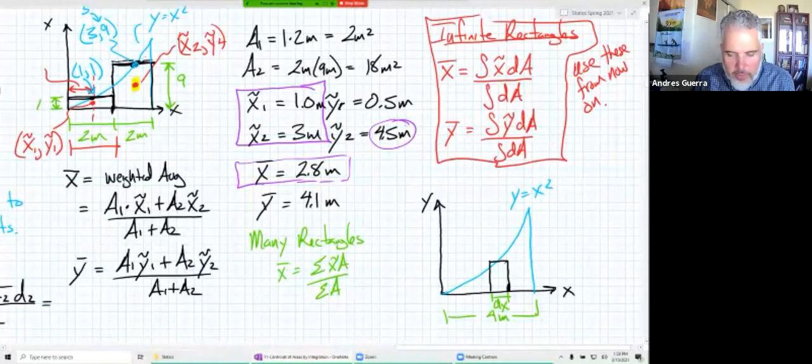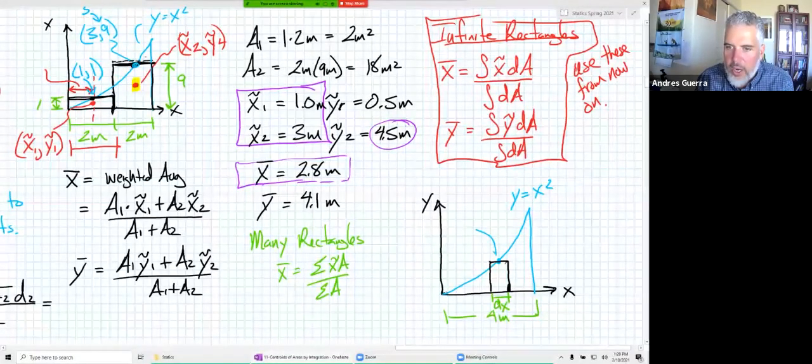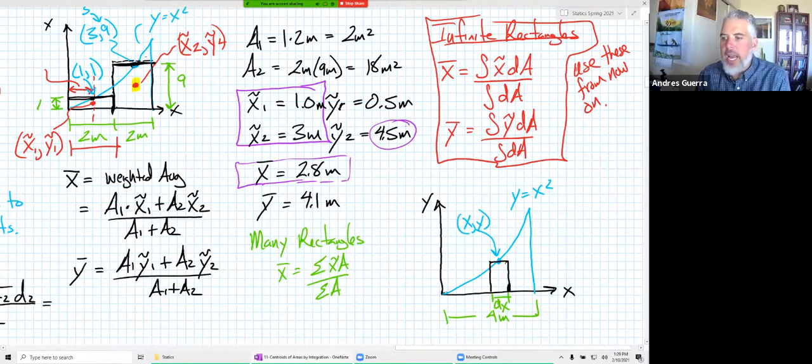Again, just like we did before, the key point, in order for us to figure out the height of those two rectangles that we started with, and then the centroid, we have to know where we cross that function. Now, if this is representative, that's just some x and y. But if I know what x is, I can find y, right? And so we're just doing the same thing, but symbolically. And so the height of that rectangle, we're just going to call y.